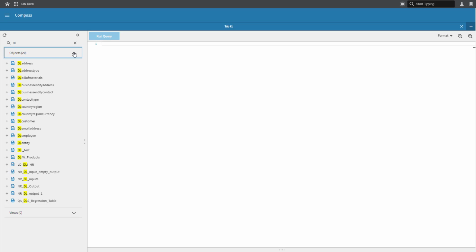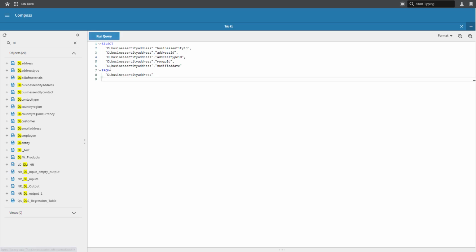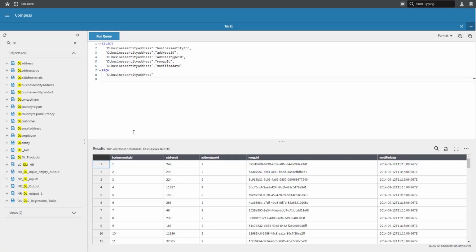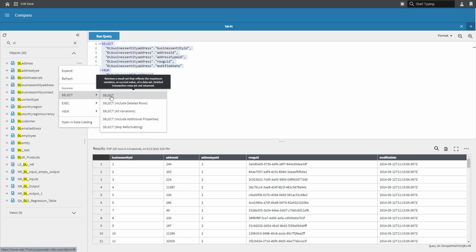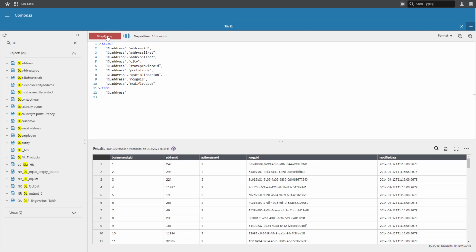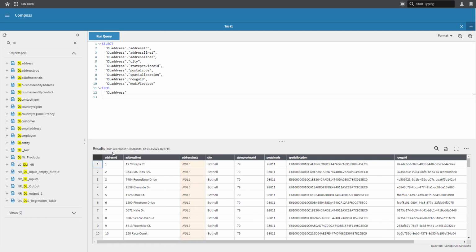Let's first take a look at each of these tables. We'll start with the business entity address table here. And I'm going to go ahead and pull that up just so you can see what it looks like. As you can see, this is our table. I have the business entity ID, address ID, and some additional metadata here. I need to also look at the address table, which maps the address ID to the various spelled out addresses. By running a similar query, you can see here that we have the address ID, which can be mapped to the other table, and then the address lines, city, province ID, postal code, etc. And at the very end of this table, I have the modified date.